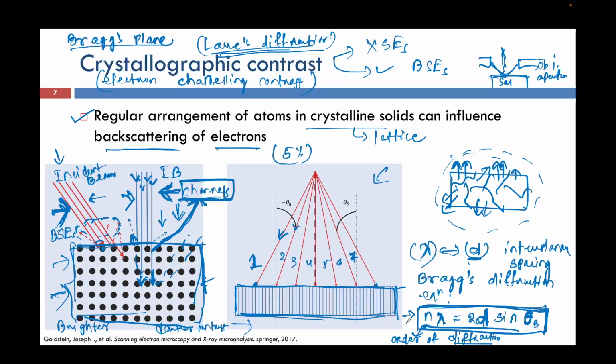To eliminate those complications in a two-dimensional visualization, we assume that Bragg's law will take place. But the incident electron beams, this one and this one, 1 and 2, will not be diffracted; they will first be scattered. So we have to talk in terms of scattering. If that scattering eventually goes on to the diffraction condition, then we assume this simple Bragg's law equation.